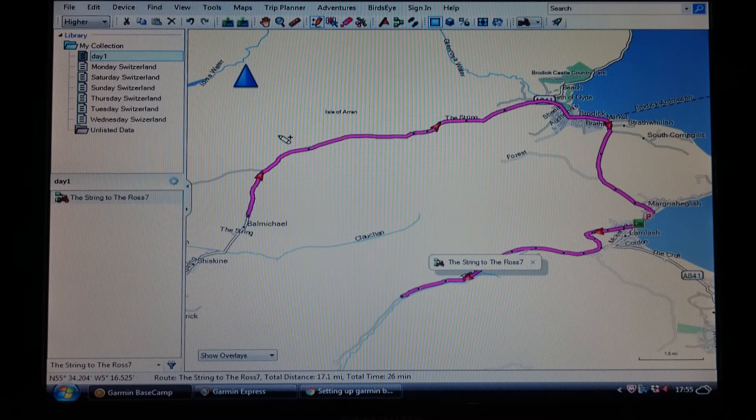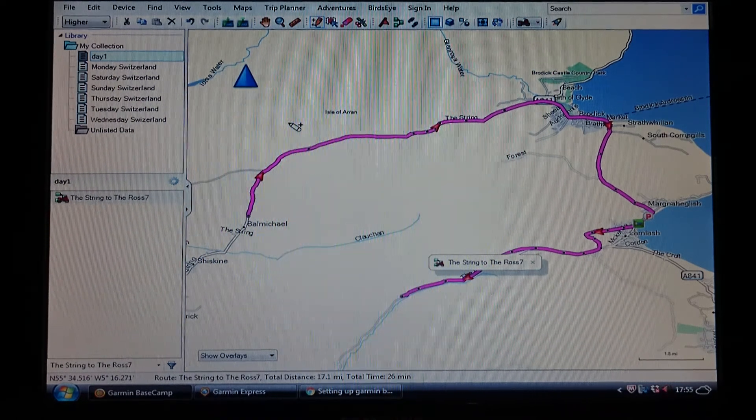For actual mapping, just get used to click, click, click — making sure you're dropping one in about every half a mile. That way the sat nav hasn't got a chance to try and recalculate via a different area. If there's a faster route it will still calculate it because of the preferences set on your sat nav. The idea is: the more shaping points you've got on a route, the more chance you've got of that sat nav following that route perfectly when you're out on the road, and not taking you off onto a faster road. With only two shaping points between Scotland and London, there's no way it's going to take you the scenic route.